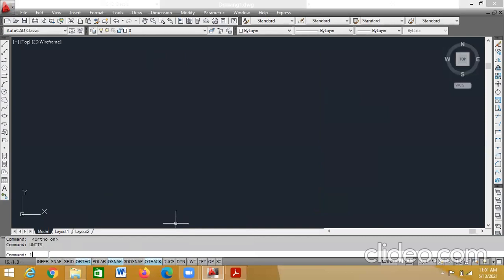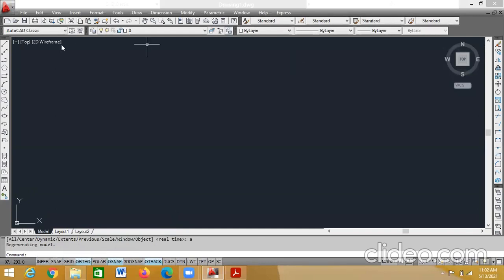Units is over. Next you have to set the limits. Lower left corner is 0, 0, enter. Upper right corner is 297, 210, enter. Next is Z, enter, A, enter.